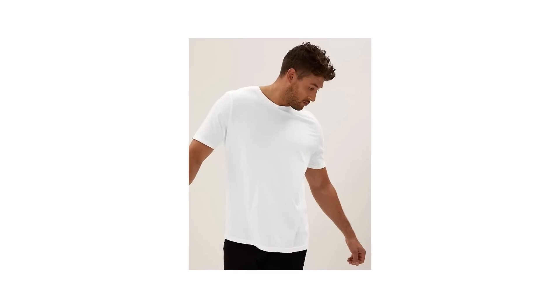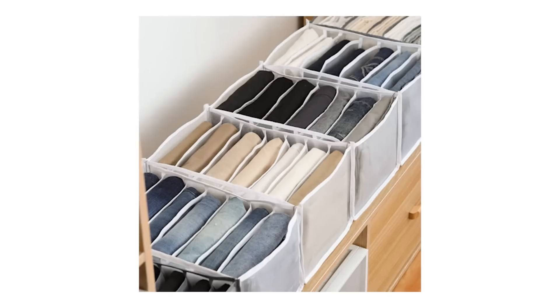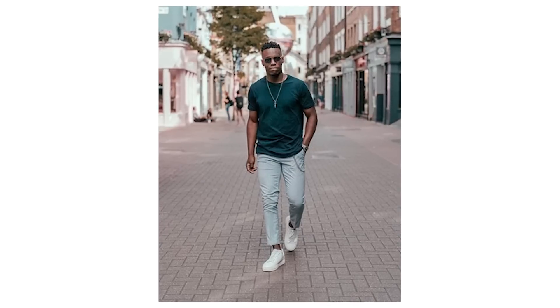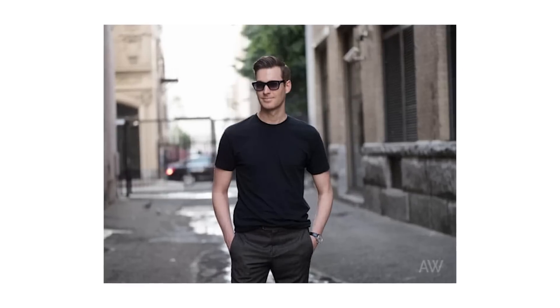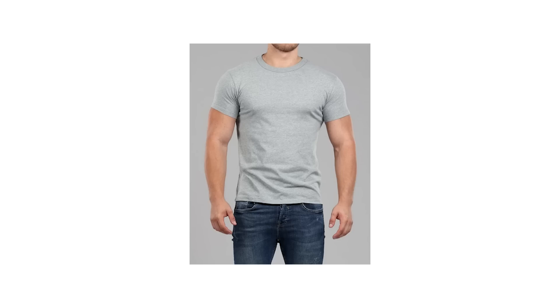The first thing all men need is a new crew neck t-shirt — in fact, why stop at one? Let's go for a drawer full of these. A good crew neck tee is pretty affordable and works great as both a base layer or outer layer when the weather heats up. Buy them in bulk when you find one you like, and stick to neutral colors like white, black, navy, and heather gray.